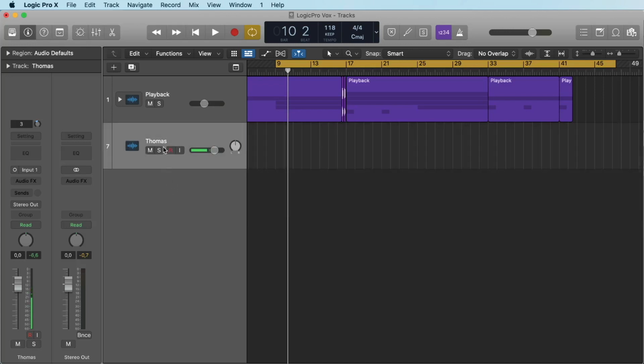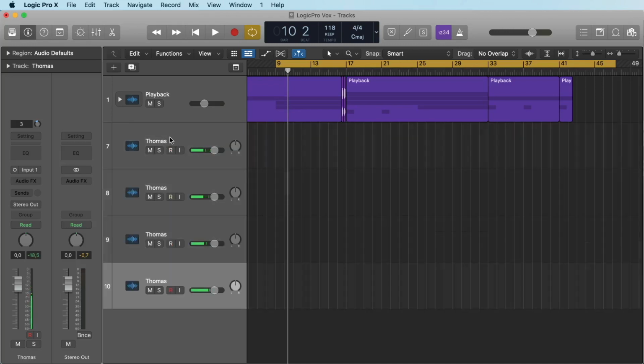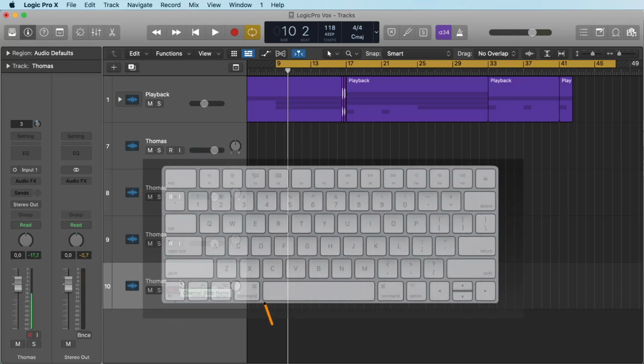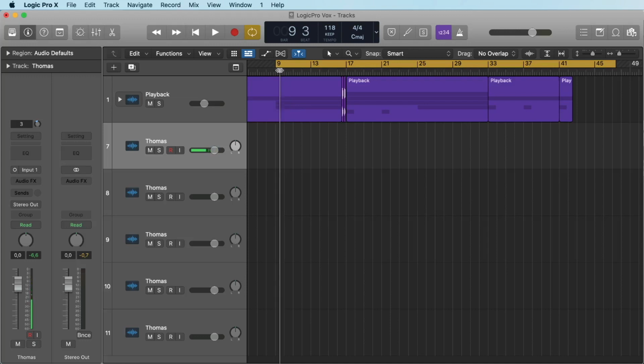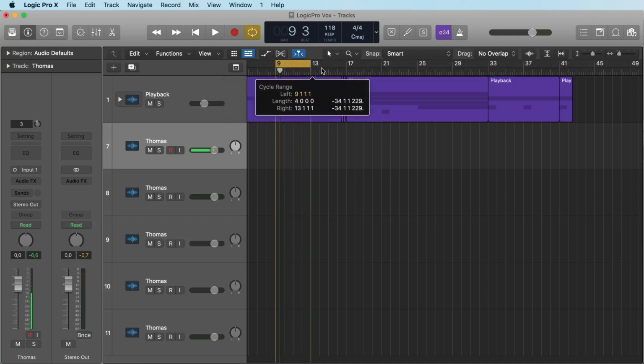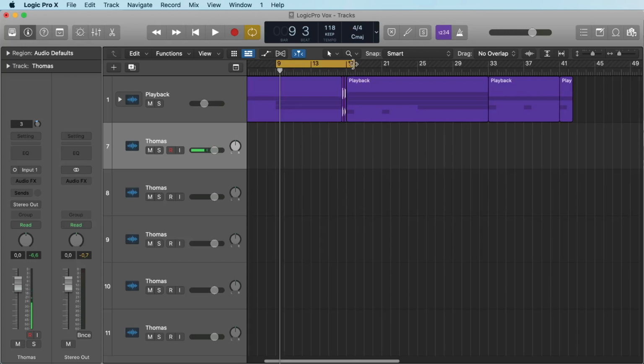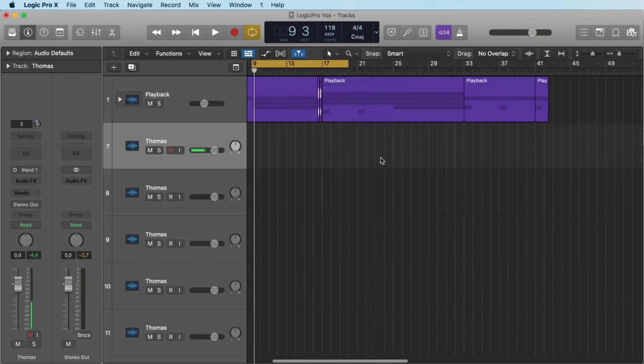We don't need this track. Maybe we create some more tracks for our recording. You can do this with the duplicate command. So you select the track and make Command D, or on PC Control D, to copy this track. So let's select the first one. I want to record after bar 9, somewhere like here. So I set my cycle from 9 to the end of my recording, where it is 17. Let's make it a little longer so we don't have a problem here at the end.